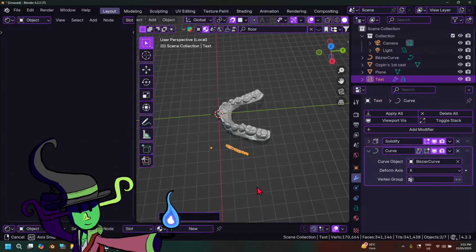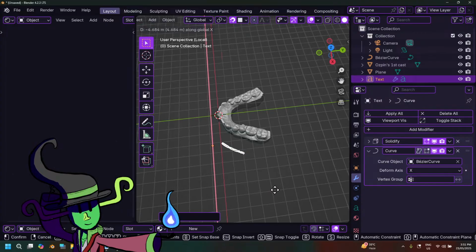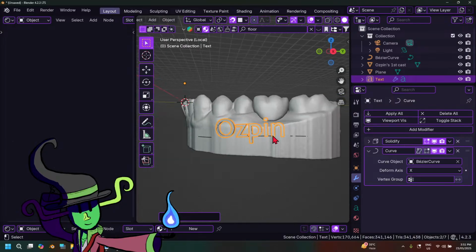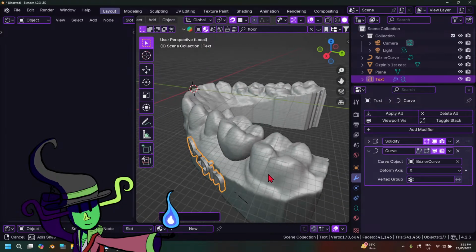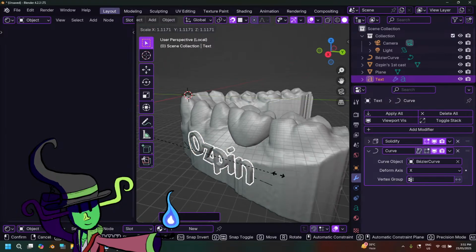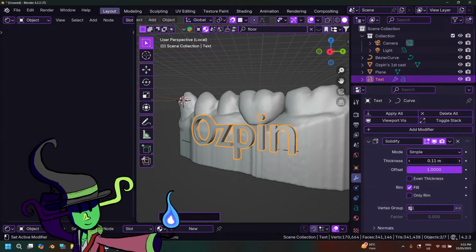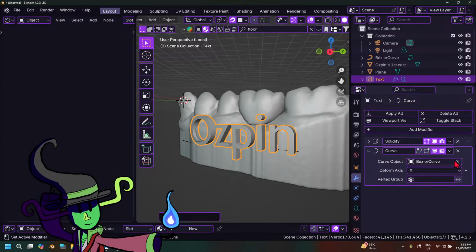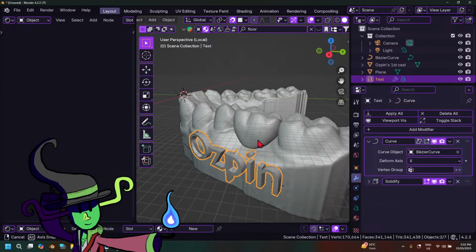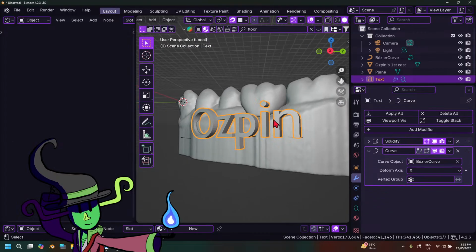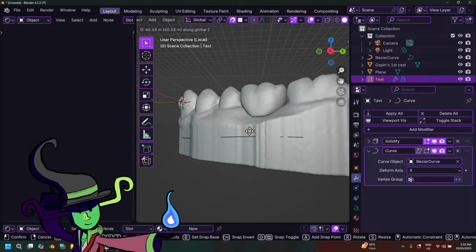And move it down towards... Come on. Come on, Blender. Please, you can do better than this. Like that. Okay, maybe just... Yeah, that's better. GZ.